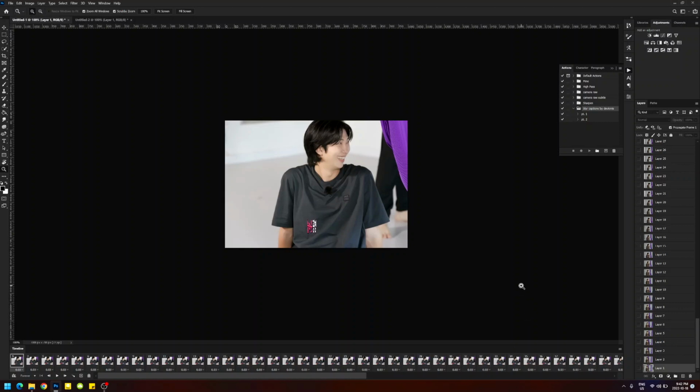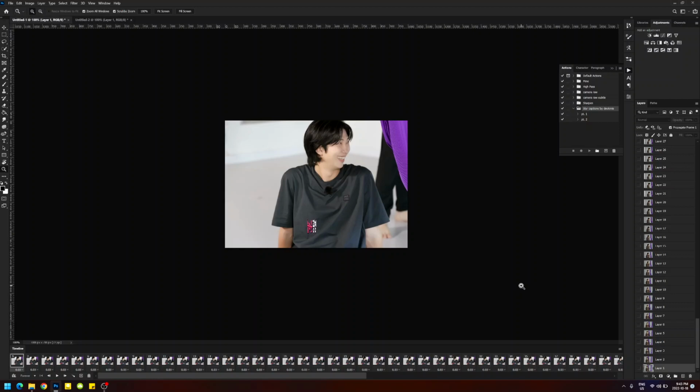So the most important thing, and I will really harp on this, the most important thing is make sure that your first frame and your first layer are selected. Do not have any other layer, any other frame selected. This is very important for this action to work properly. Otherwise, you'll find the action skipping. You'll find it not actually doing what it's needed to. So please make sure, first of all, that the first frame of the GIF and the first layer, even if you've deleted a few frames and it's not visible, doesn't matter, as long as the first frame and first layer are selected. The reason, trust me, you'll understand why I'm harping on it.